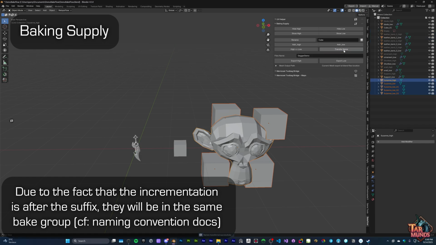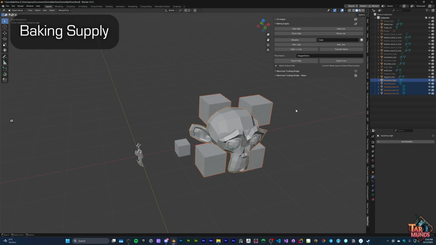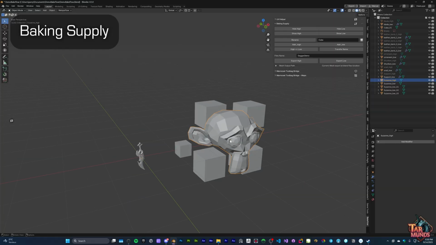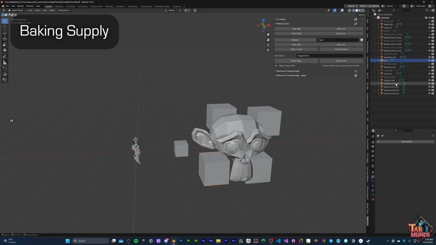So if I transfer name here, you see, I do keep Susan high, but all the other get Susan low and with the underscore after the suffix. And so it will get into the correct bake group together. So it's quite powerful to get the naming properly done, either in high to low, or we can have the other kind of orientation. Oh, we do have a Susan low here. We can have the other kind of orientation, and here it gets the high properly set up. So quite helpful.